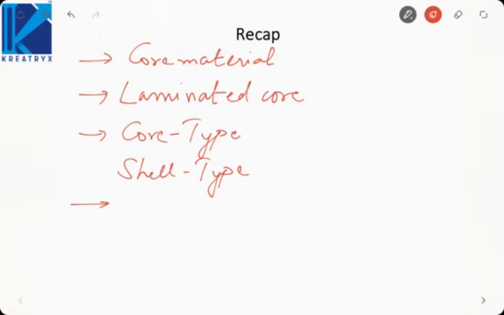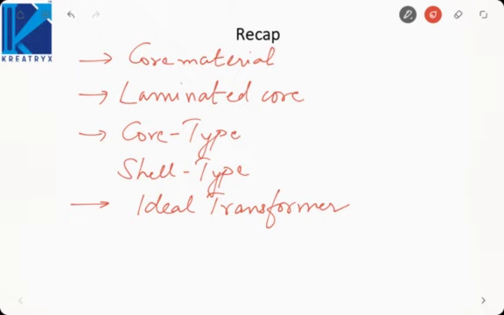Then we saw the ideal transformer. We saw the properties or assumptions when we consider an ideal transformer: it must have infinite permeability, zero iron losses, zero leakage flux, zero winding resistance, and the magnetization curve should be linear. Now in this lecture we will remove those assumptions one by one and try to construct the model for the practical transformer.